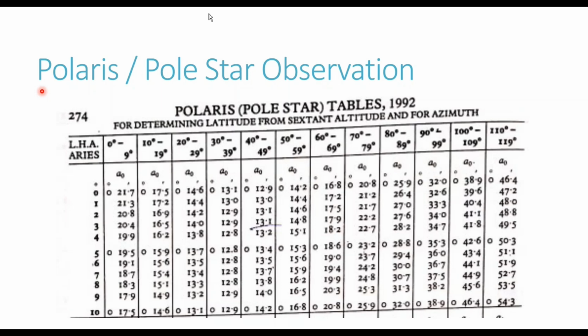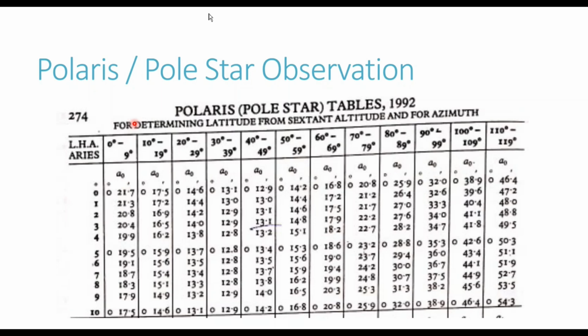These parts are known as A0. You can see the A0 correction on this screen. And then later on, I'll show you the next two corrections. The second correction is known as A1 correction, and the third is known as A2 correction. So we will see the Polaris table in detail now, and we will understand how these three different corrections are picked up from the table to be applied to the altitude of the Polestar.